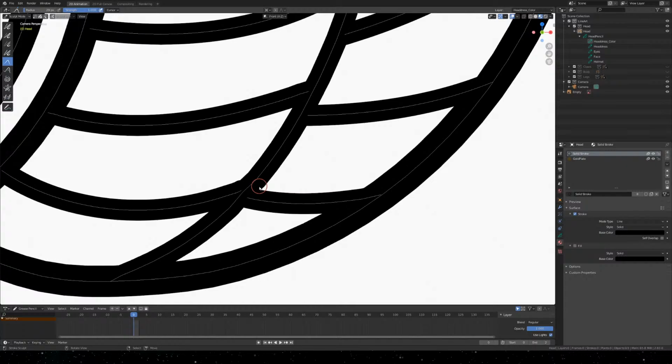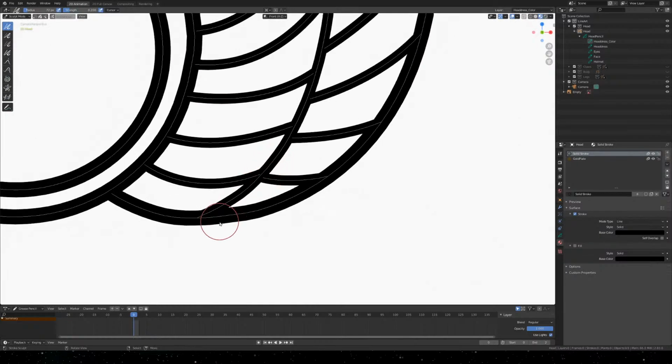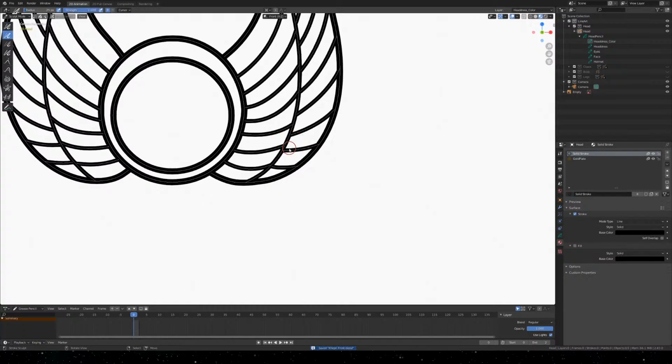What was the keyboard shortcut? Space 1. Zoom out. Smooth it out. Okay. Save. I think I am done.